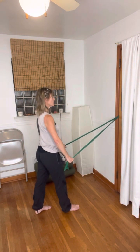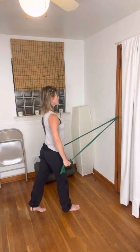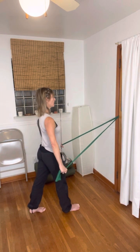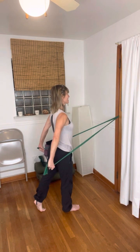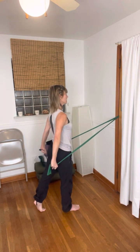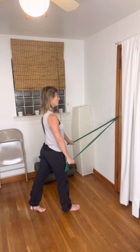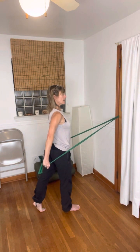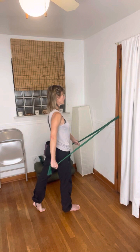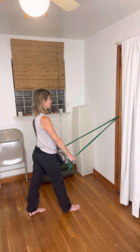The second part is going to be lifting that back heel — so the arms pull, lift the heel. Feel free to change the distance between the legs; if you want to widen that you can totally do that. A nice pull and return. We're slowly adding complexity — as you can see I almost lost my balance there, so we have to have a lot more awareness of how we're organizing ourselves. Now we're going to add the opposite arm pulling back — press up on the ball of the foot, pull the arm back; my left hip is actually rotating a little bit forward and my torso is rotating, and then return.